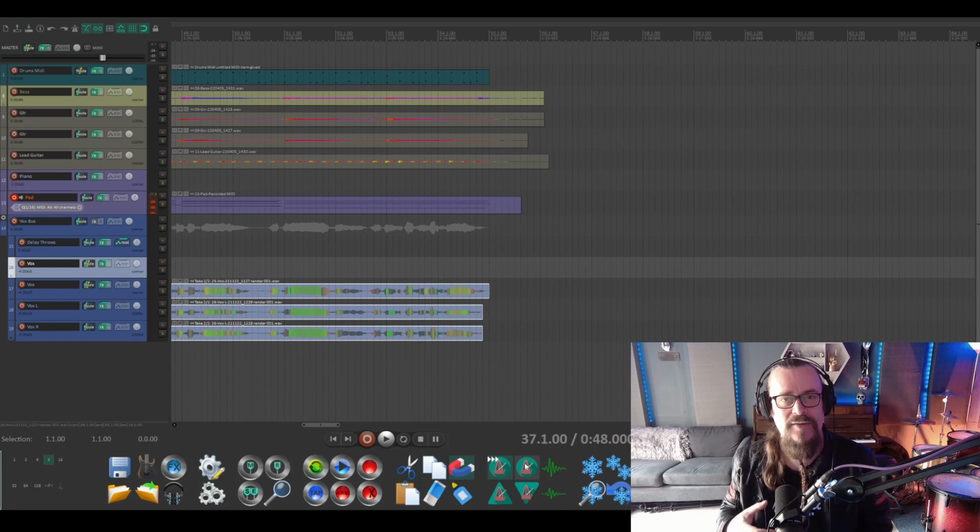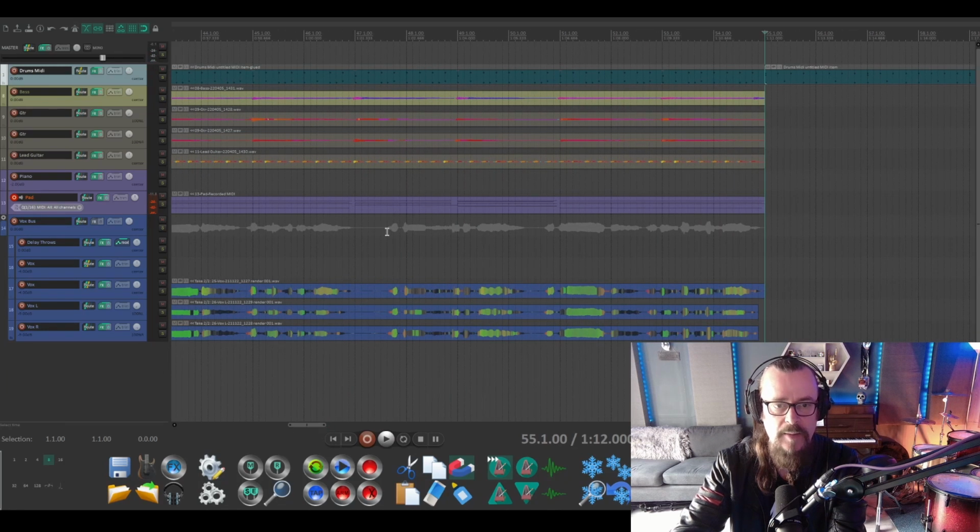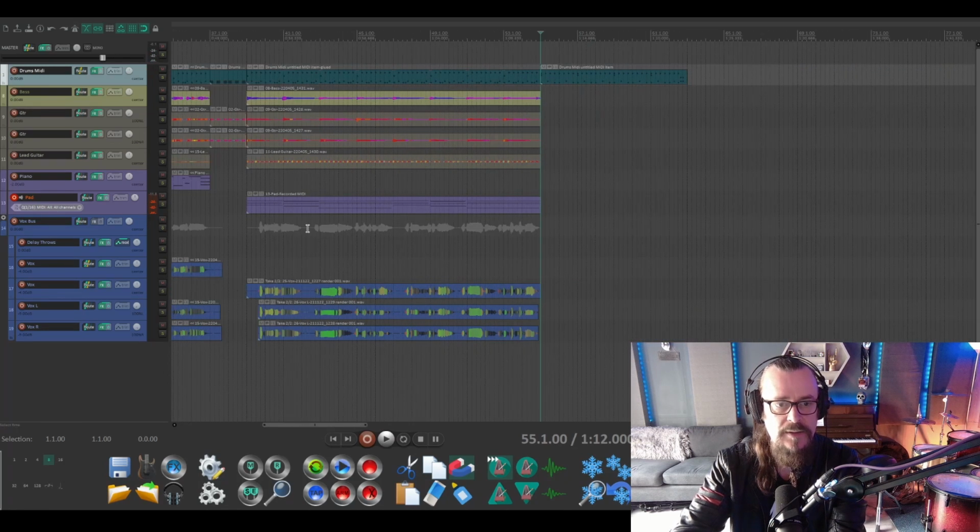In my mind, it kind of sounds a wee bit more like a bridge than a chorus. I was hoping it would be the chorus, but it's not. Maybe we need something that leads on from there. Maybe we could just carry on with the same chords, simplify the vocal melody, and take the drums down half time. And that might give us something a wee bit more hooky for the chorus. So I've made a half time drum beat. Let's see if we can loop this stuff over the top of it and see if it still works.